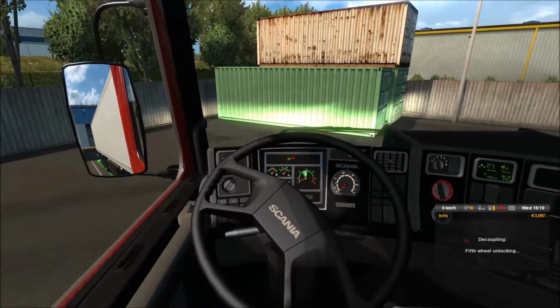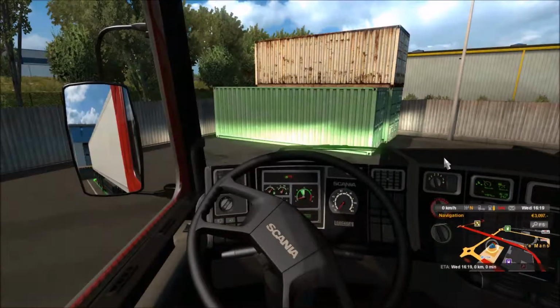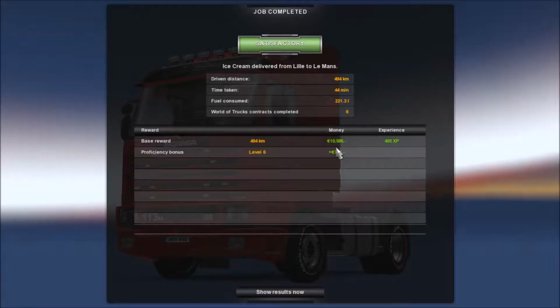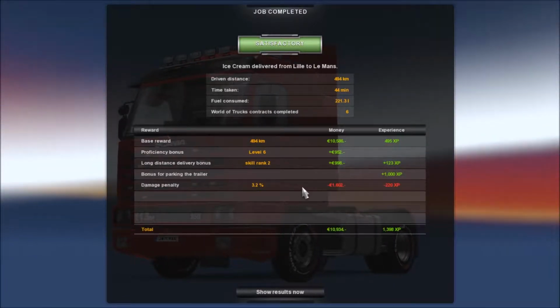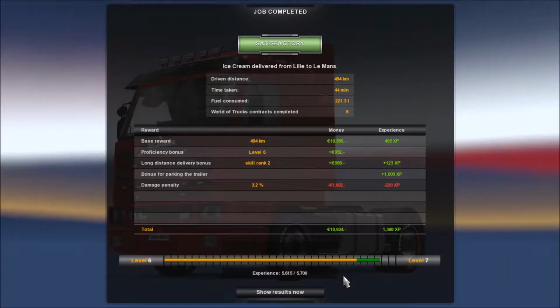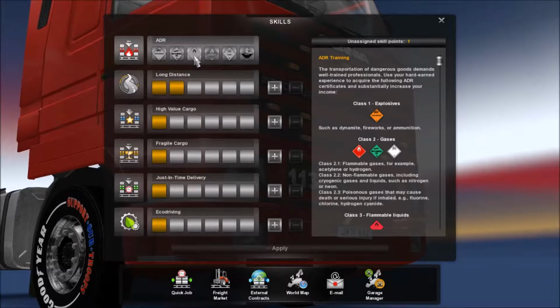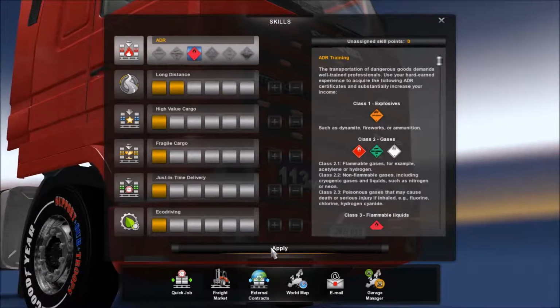There we go. Decouple that one. So now we're in Le Mans. That's all done. That should be another good one. There we go. Excellent. So a little bit of damage there, but not too satisfactory. This is what it says there, isn't it? So we're going to put one in ADR.